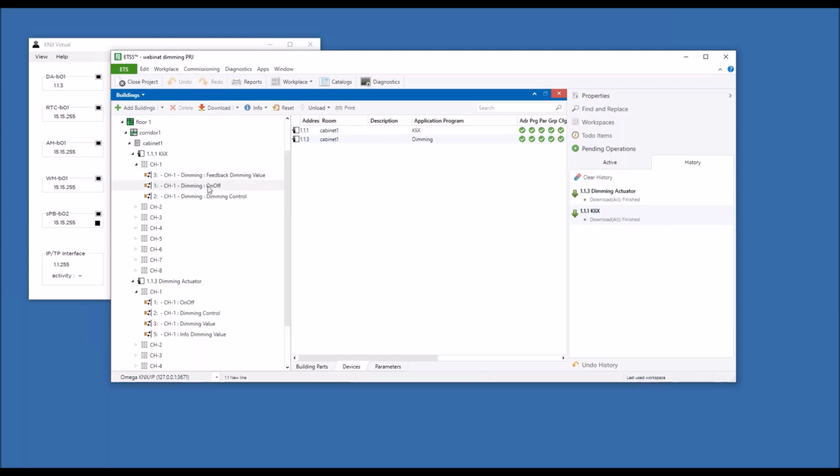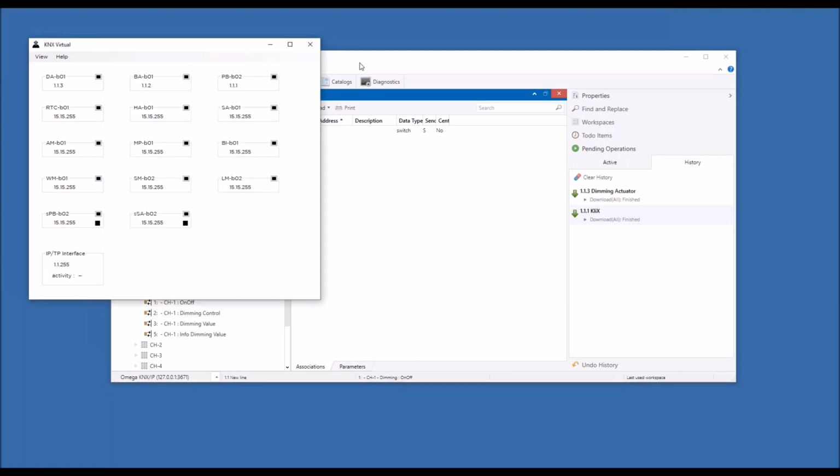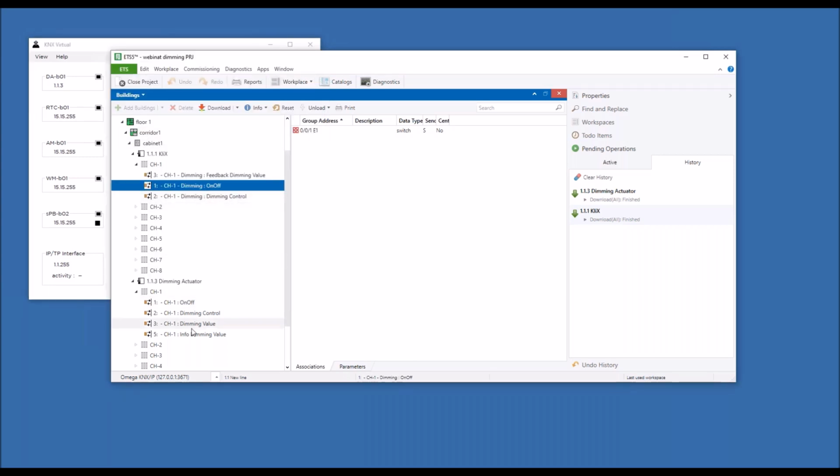So I simply select, example given, the dimming function on off in the push button, which is represented by these clicks, which is BO2, and the corresponding function in the dimming actuator, which is the channel 1 of the DA-B01. As you can see, both are linked to the group address 001.